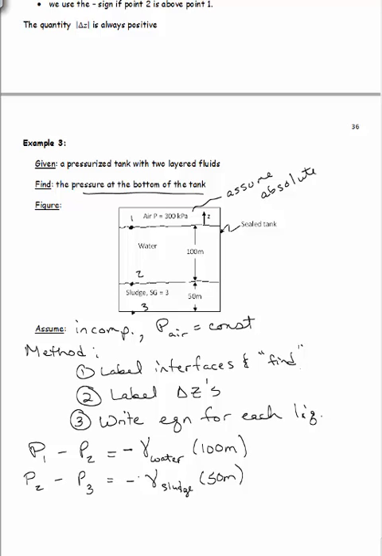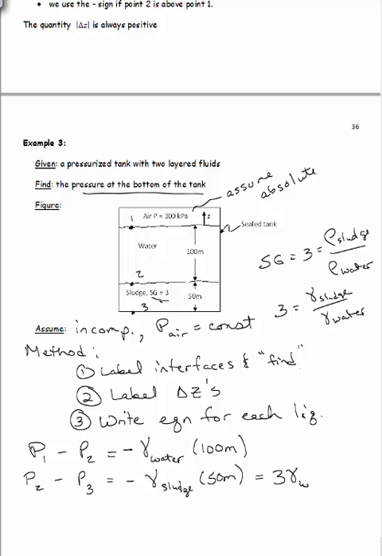Okay, now that we have this, well, before we do that, let's figure out that gamma sludge. We have gamma sludge, and up here it says Sg equals 3. Well, if you remember Sg, that was rho of the sludge, and since that's a liquid, over rho of water. And that also means that that 3 is equal to gamma of the sludge over gamma water. All right, so we can rewrite that gamma sludge as 3 gamma water, and then times that 50 meters.